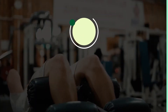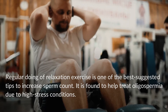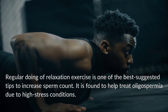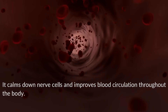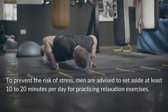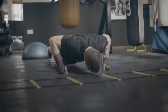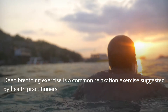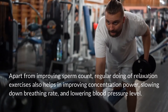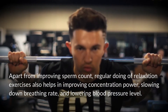Tip 1: Relaxation Exercise. Regular relaxation exercise is one of the best tips to increase sperm count. It helps treat oligospermia caused by high stress by calming nerve cells and improving blood circulation. Men are advised to set aside at least 10 to 20 minutes per day for relaxation exercises. Deep breathing is a common example suggested by health practitioners.